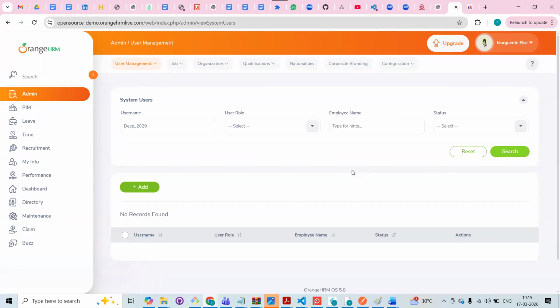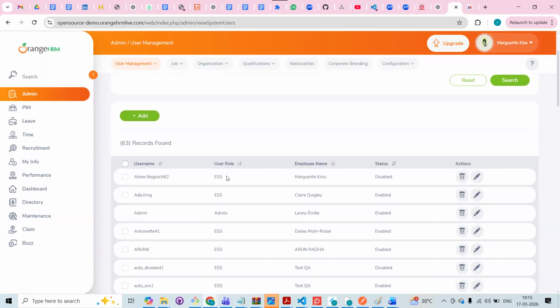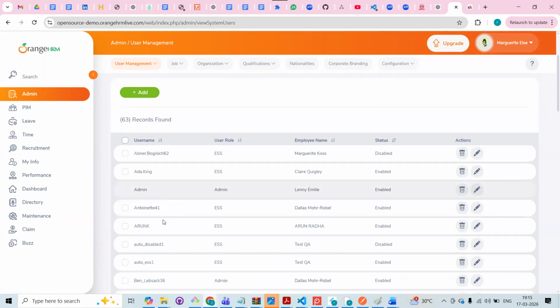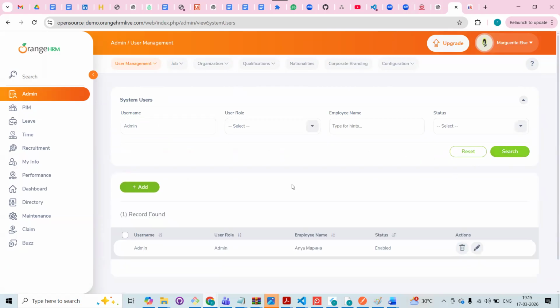So it is a problem, because this guy existed when I was trying to search. In that case, what can we do? We'll try to search admin only because I think admin always exists. Correct. Let's say the username is admin and search. So now we have to come here and verify that the admin is existing. This is the test case that we need to do.